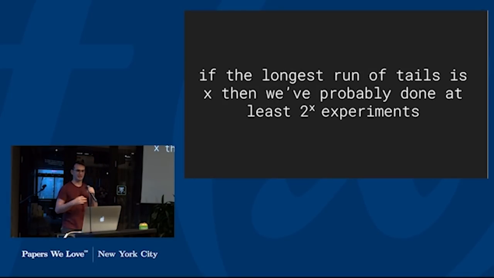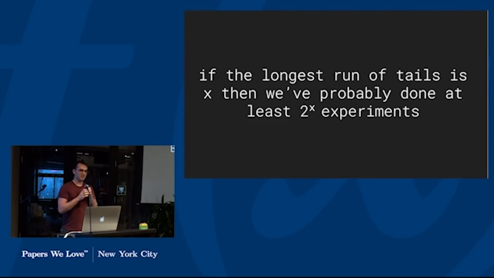So at this point, right, I'm still keeping track of the longest one of these things I'm doing. I'm not keeping track of every experiment for you. I'm keeping track of the longest run at the beginning of 32 flips I've gotten. You can make this guess, right? If I tell you the longest run is x, the only guess you're really justified in making is that I've been doing this at least 2 to the x times, right? And that comes from these probabilities we've got.